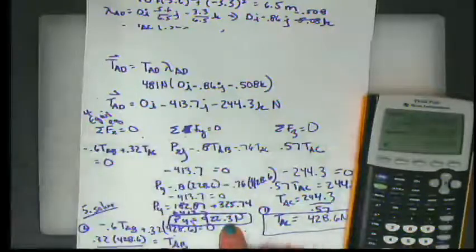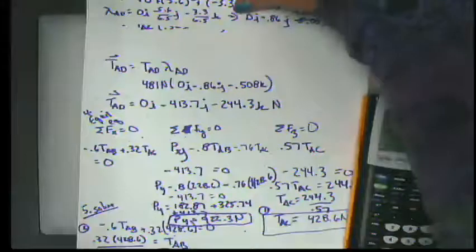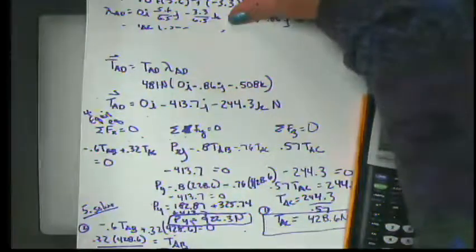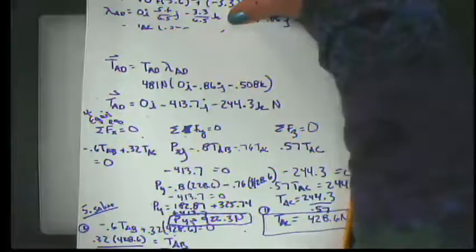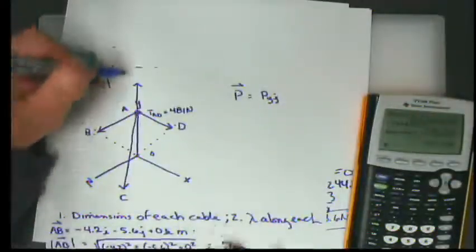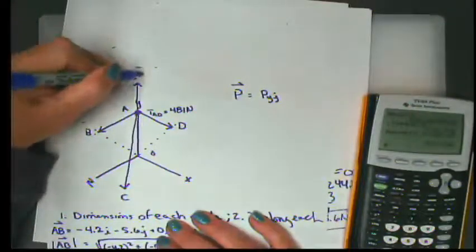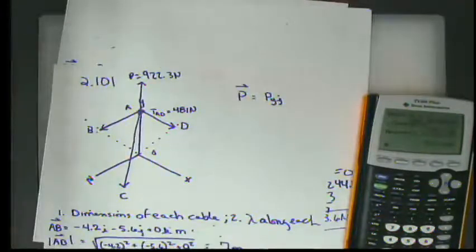And that is actually the answer to the question. It says, what is the vertical force pulling? It says, determine, oh, excuse me, I'd come down here, the right one. Determine the vertical force P exerted by the balloon at A. So that tells me that P exerts a vertical force of 922.3 newtons. So it pulls up with a force of 922.3 newtons, and the three tethers keep it secured to the ground so it doesn't fly away.